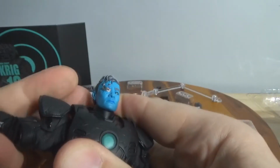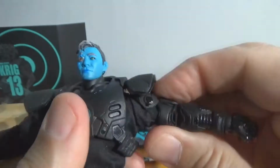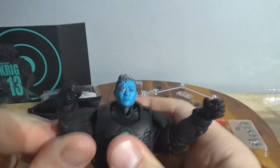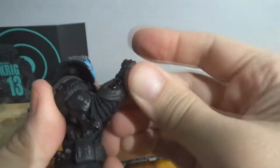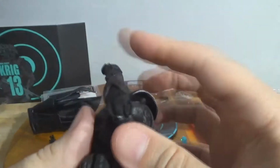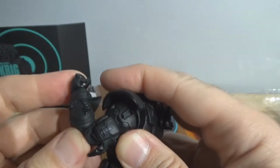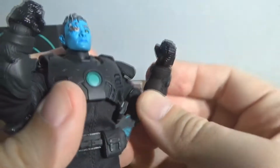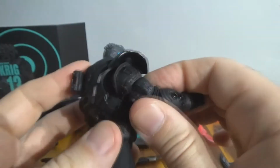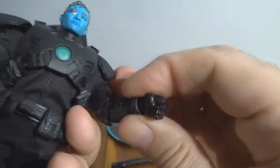So we'll test the arms. Very stiff. And, you know, obviously there's some constriction because of all of the armor pieces. Up and forward to about there. Elbow jointing to about right there. If it's a double jointed elbow, I can't tell. It feels like it's a double jointed elbow, but obviously the armor pieces are going to block it from going up any higher. So that's as far as it's going to go. No bicep twist. Again, could be just constricted on account of the armor pieces. Forearm twist is present. That's something.